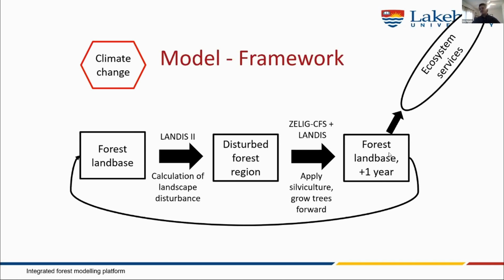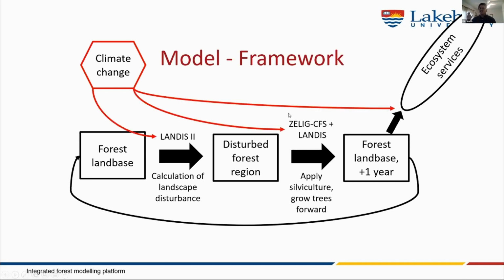Again, the theme of this presentation, we have the looming threat of climate change. And one of the things that's really cool about this model, in my opinion, is we can take climate change and apply it at the scale it operates on. What I mean by that is climate change will affect landscape disturbances. We know it will affect the rate of wildfire. We know that climate change will affect individual tree growth, and we can account for that. And we know that climate change will affect ecosystem services as well. So with this infrastructure, we hope to be able to model the effects of climate change at the scale that it operates on.